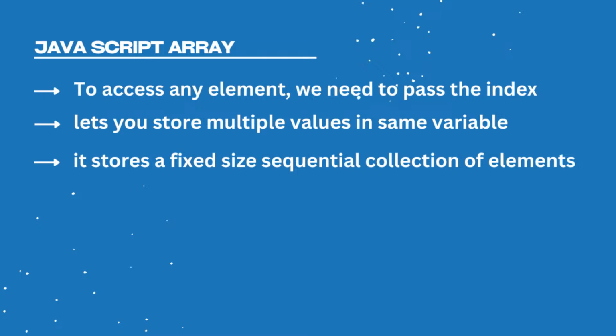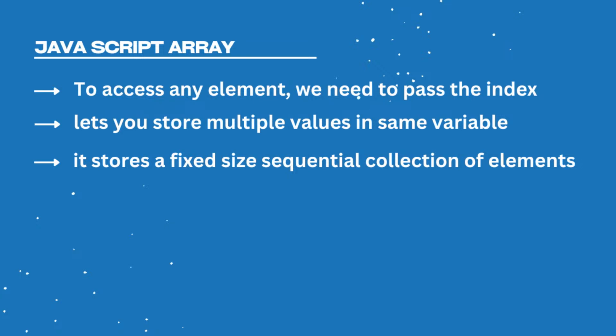So if you have like five values, your index should be 0 to 4. To call out the first value, you use your index 0, which I'll be showing you in the next slide. Array stores a fixed size and sequentially to your elements you have in your array. What I mean is that if you have 5 values stored in your array, array is going to share a fixed size to all values you have in your array to manage your array and your data structure locally.